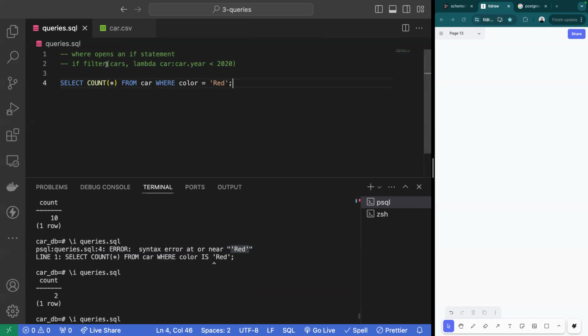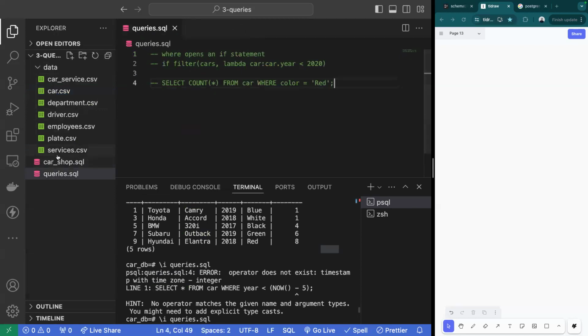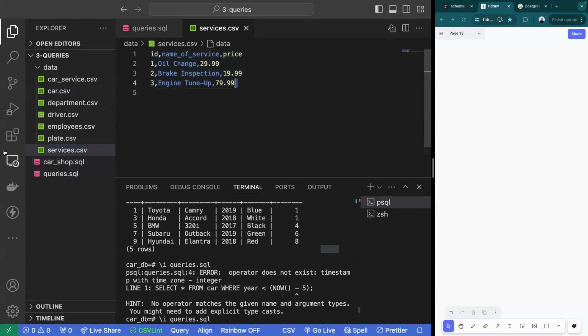We're able to get a count of something. Well, if we're able to get a count of information, that should also tell me that I'm likely able to grab the sum of some things, right? So currently in my services, let's say that depending on the services that I'm conducting on that day, or maybe I just want to see what would happen if a car received all 3 services, right?